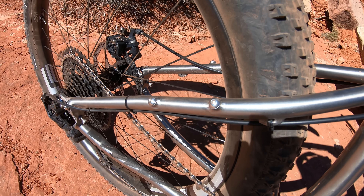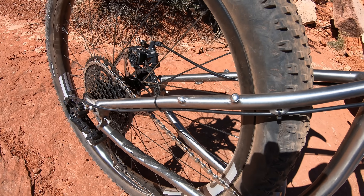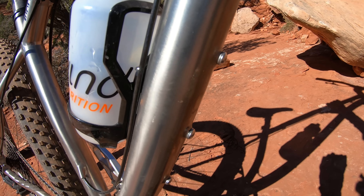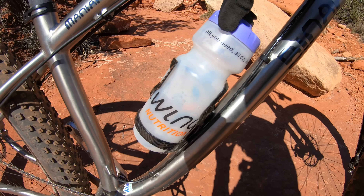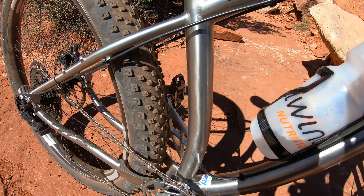You can see that this has a place to mount a bike packing rack. You'd have to do something custom, but it's cool that it's been thought of. There are also a lot of bolts and things for bolting different bike packing bags on. It's got a water bottle cage here, and the final version is going to be able to take a water bottle cage there as well.